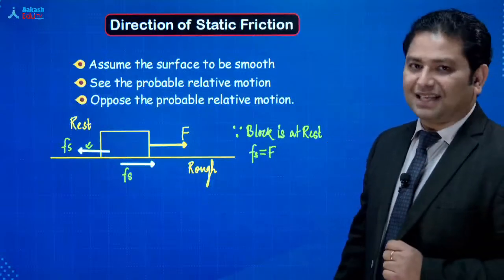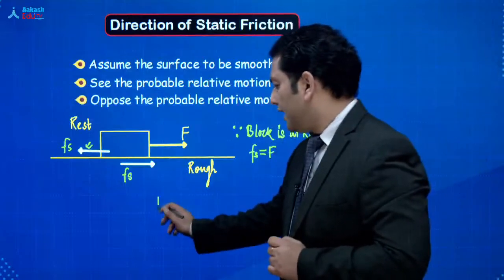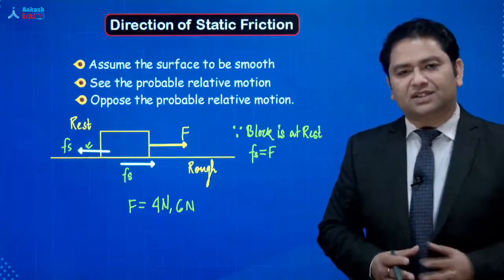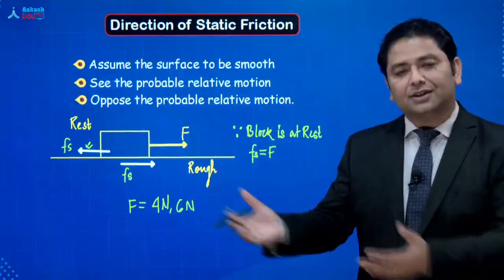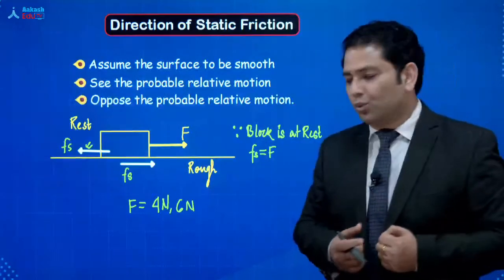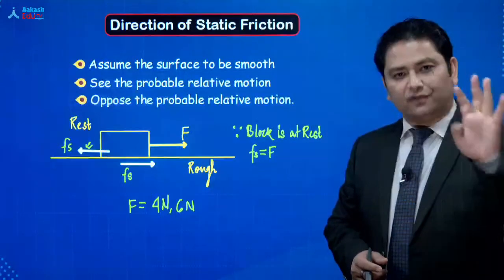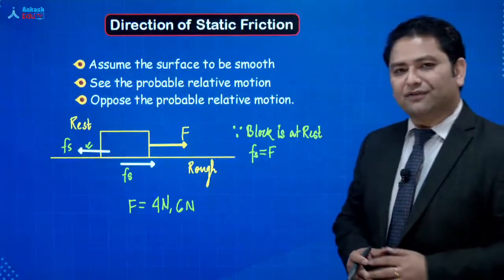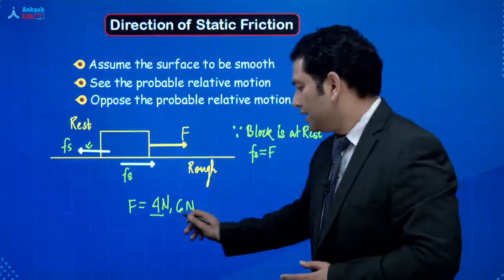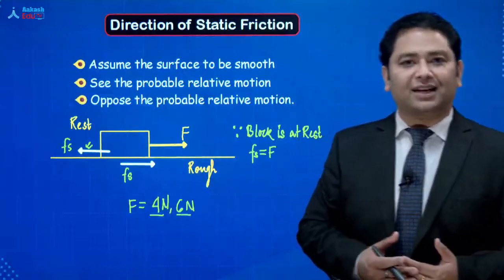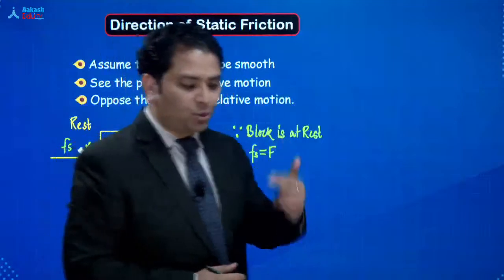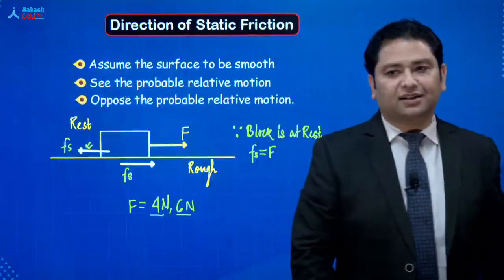अब जरा सोचिए, why do we call it as self-adjusting? मान लेते that I'll take two values of force, 4 Newton, that's first case, second is 6 Newton, और ये मान के चलते, for both the values of these forces, the block is at rest. I have given it to you. So when it is 4 Newton, the value of static friction would be 4 Newton. When it is 6 Newton, the value of the static friction would be 6 Newton. Yani pehle, when the applied force was 4 Newton, static was 4 Newton. Ab, when the applied force is 6 Newton, the static has changed its value to 6 Newton. तभी जाके हम कहते हैं that static friction is a self-adjusting force. Situation के मुताबिक, स्थिति के मुताबिक, the value of static friction changes.